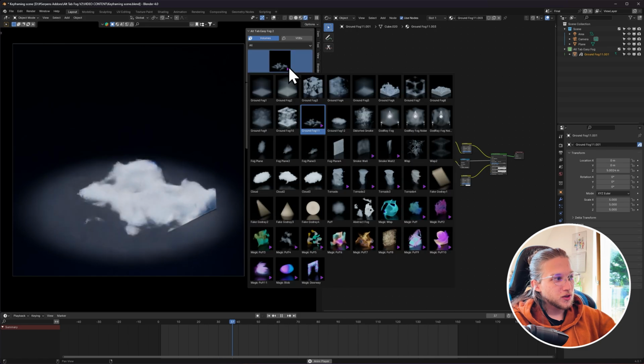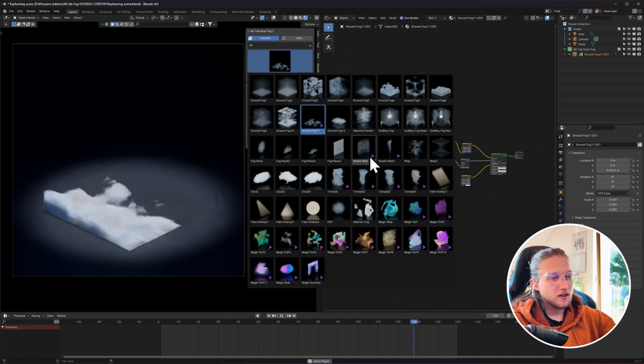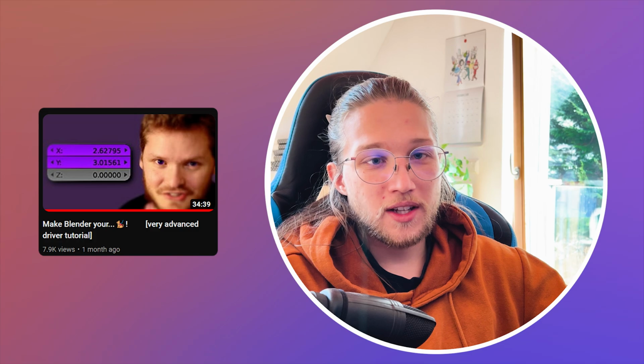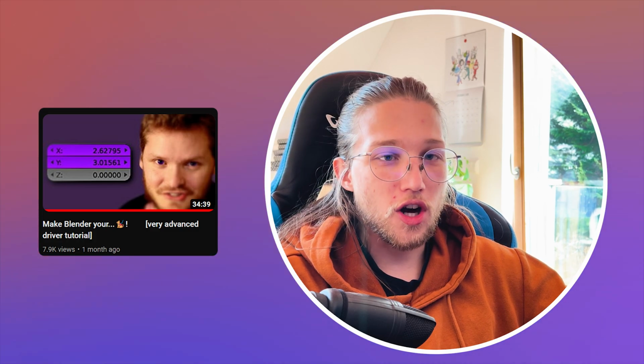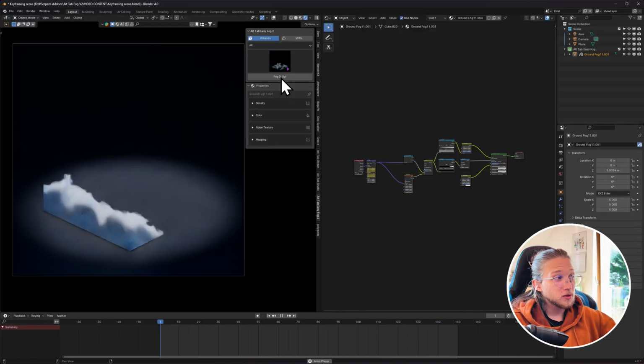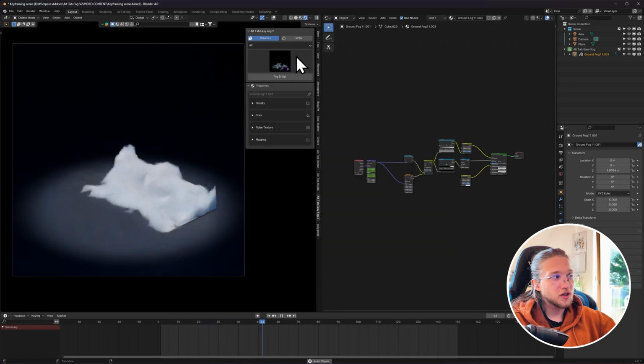The approach we took with the presets that we provided is via drivers. Drivers are a pretty complex thing, and I really recommend watching CG Matters video on that topic. The link's going to be down below in the description. He does a really good job at explaining what drivers are and how they work and all the different more complex ways that you can use them. For this example today, and for all the presets that are also included here, we took a very basic approach to keep it simple and easy to use.